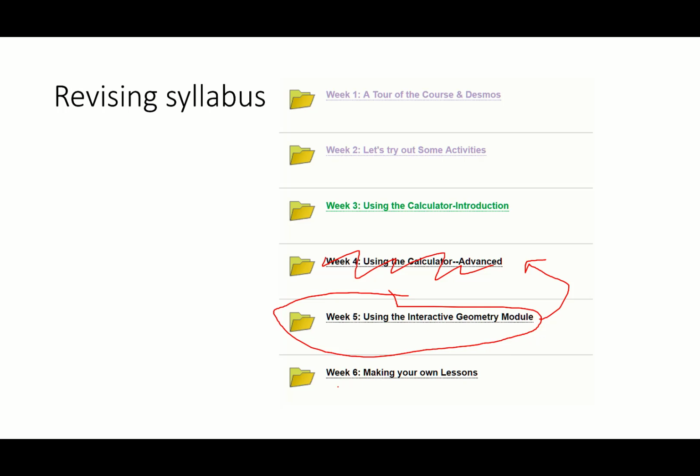I gave a lesson just today in Desmos, and there were 11 teachers from the local middle and high school watching, and they were absolutely amazed at what Desmos can do. And so they said, you know, we were never taught how to make lessons. We only know how to use the lessons that are already in the syllabus. So I'd like to focus more on making your own lessons, and then they'll be due on the last week and we can look at each other's lessons rather than doing the advanced calculator.